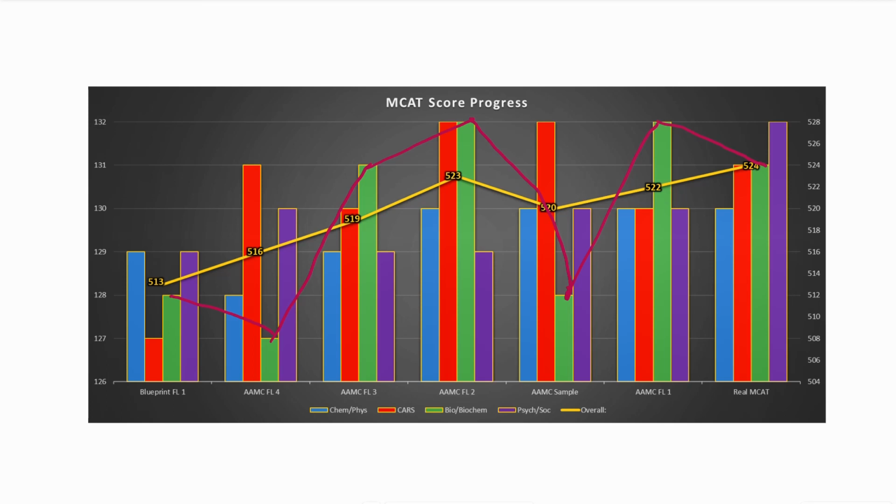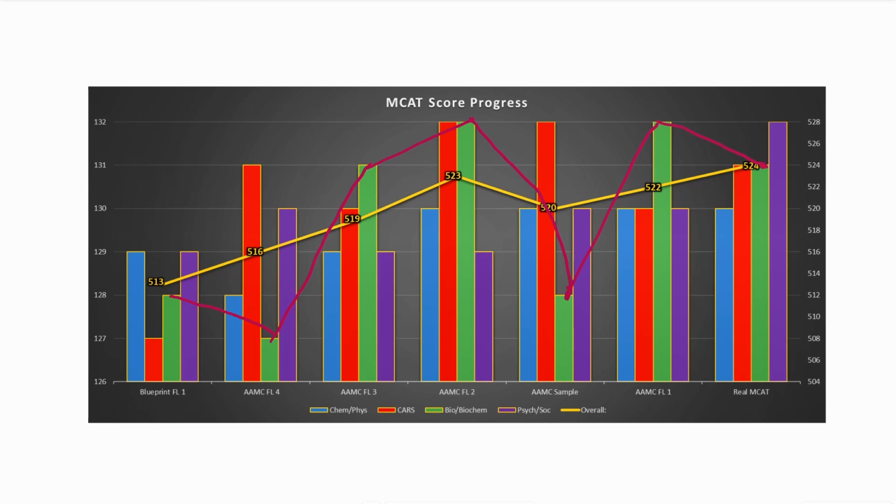And when it came to some of the lower yield bio stuff, I went and reviewed that. I was missing some lower yield bio content. And again, if that content came up on the test, then you would see it in my score. And so again, I spent those last few weeks reviewing that. And overall, I ended up with a 131, which I was, again, pretty happy with, right?